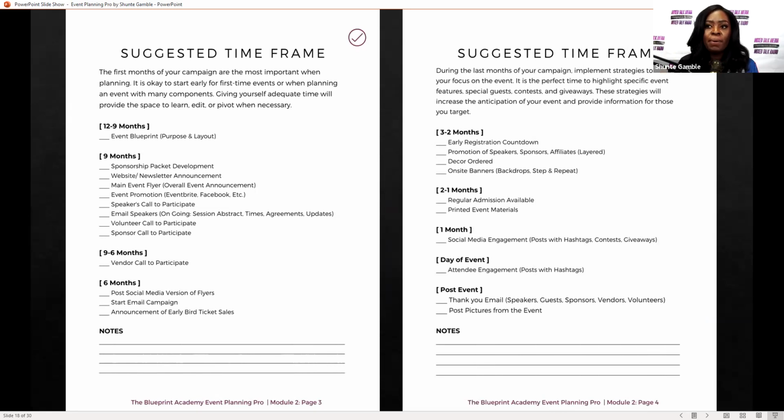So here is your bonus, a preview of your bonus content. So I broke it down, it's a checklist. It also has notes on there, so you can take notes and see, you know, well, how is this working for me? Am I getting the sponsors that I need, or did I secure some sponsors?